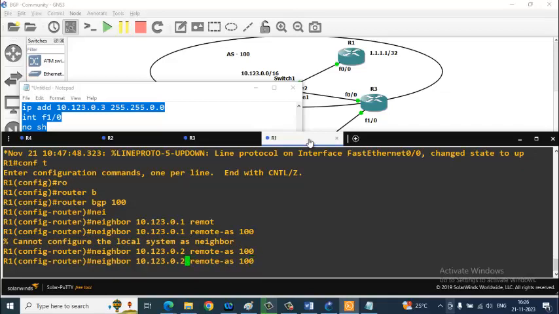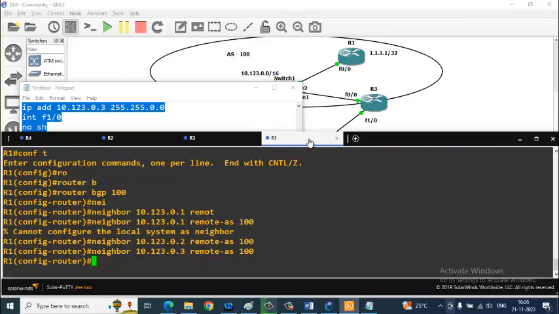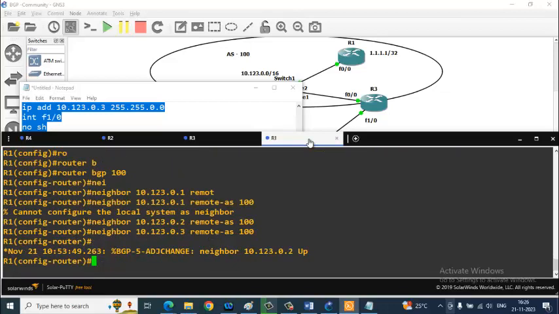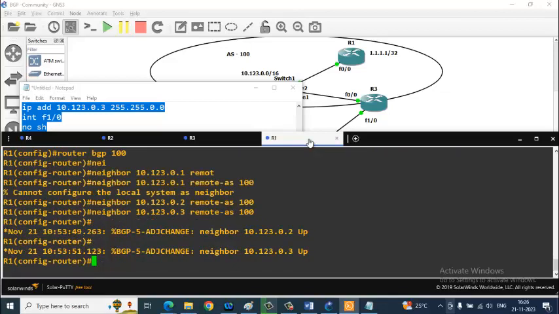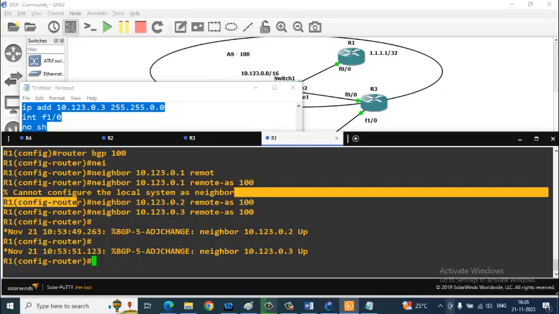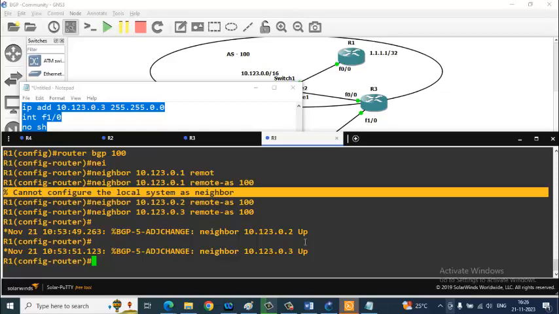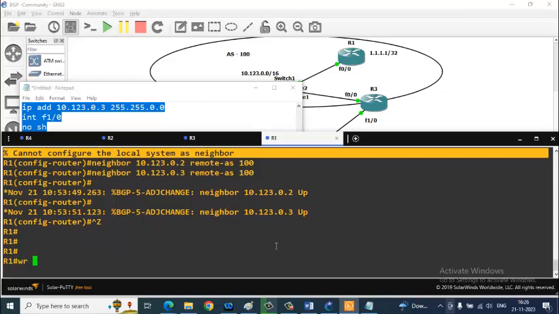Don't worry. We didn't need one. We just needed 2 and 3. We didn't need one. One is itself. All right. So the basic BGP is over. Okay, time for community.